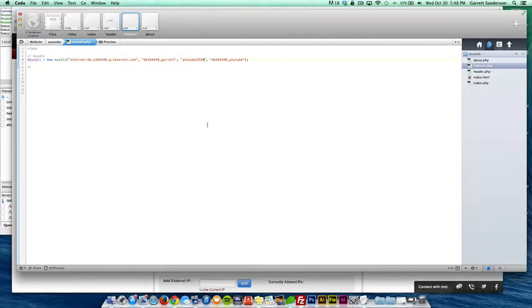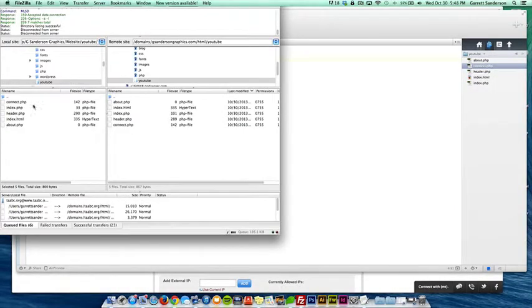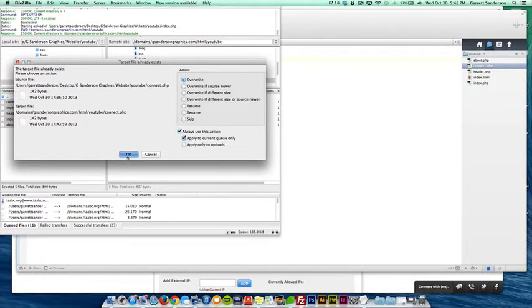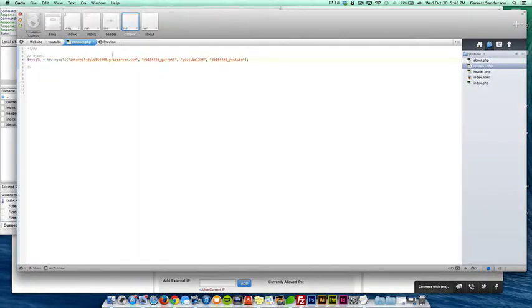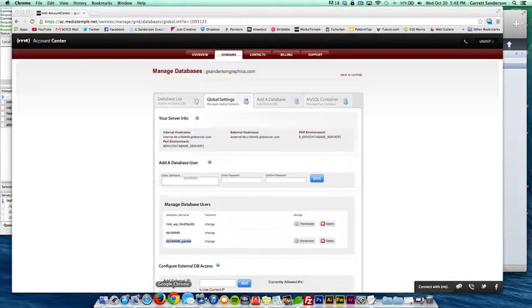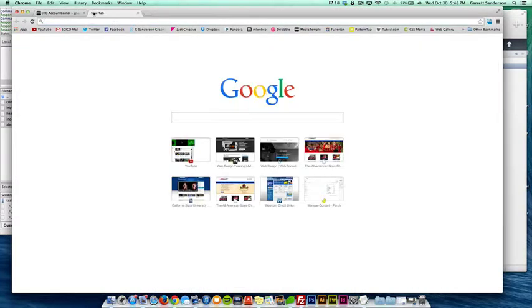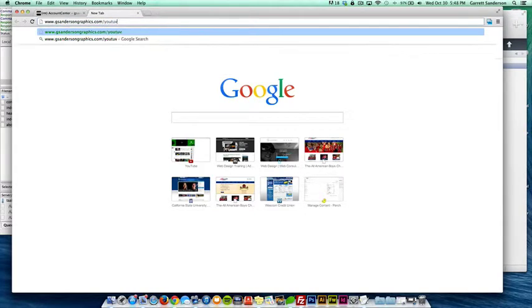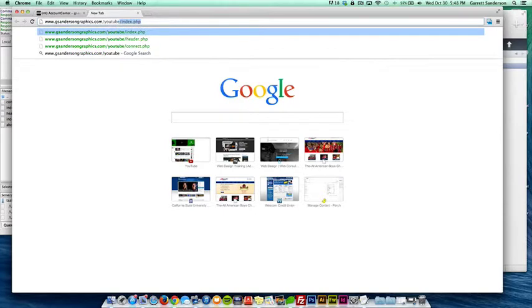Now that you've done that, you can use your FTP client, or whatever client you're using, Transmit, FileZilla, and you upload those files. Now that those files are uploaded, the way you check to see if it's working is when you load the page, you're going to want the page to be completely blank white.